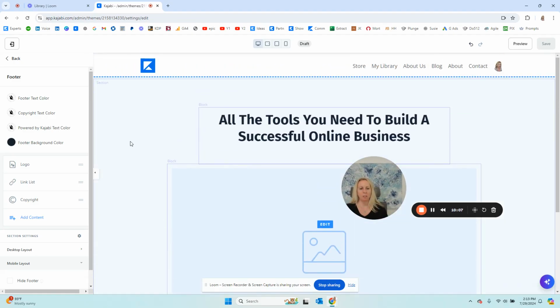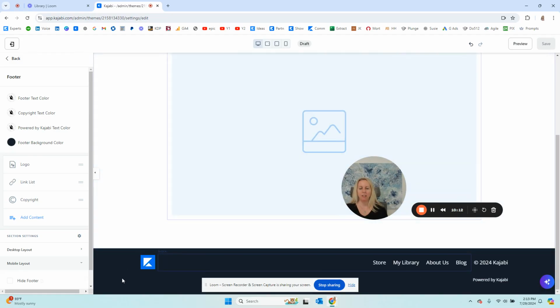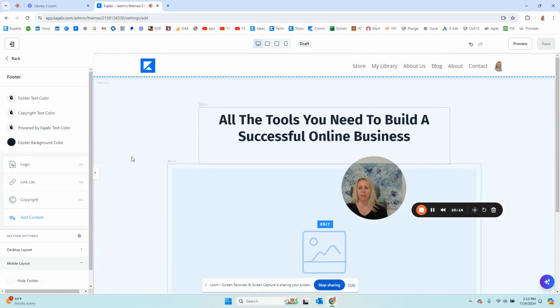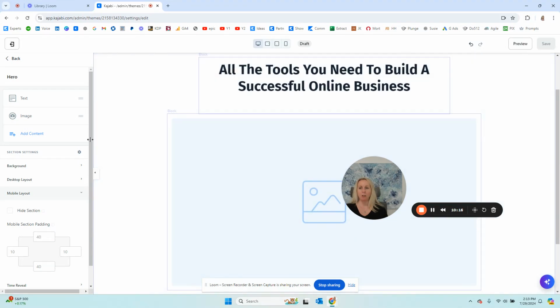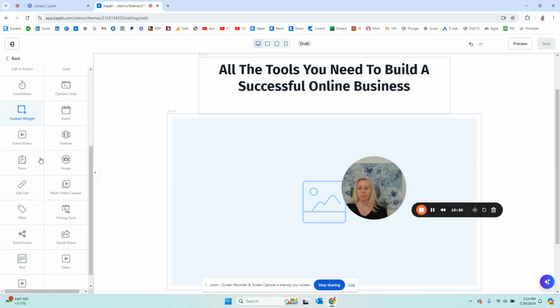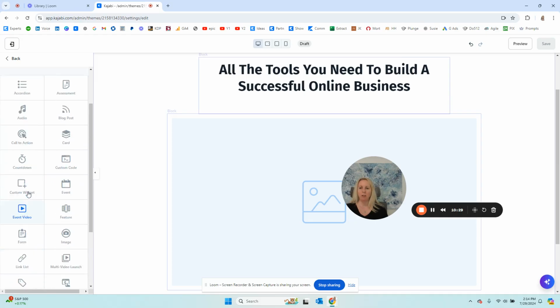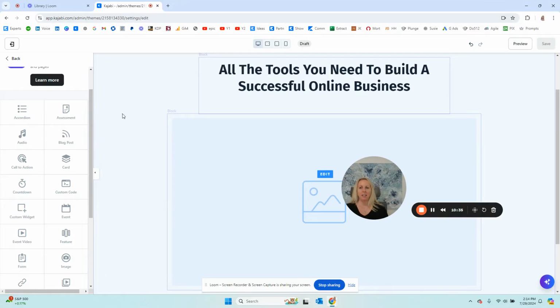So you can see there are three sections to this page now: a header, the middle part, and then the footer. In the middle part, you can have anything you want in here by clicking Add Content, and you can see all these choices of things you can add. Most commonly, you're going to be adding text and images. Perhaps you'll add a video. I don't want to run through all of them. You can come and kind of play around.